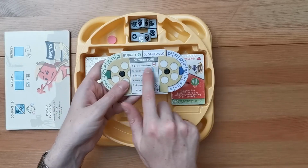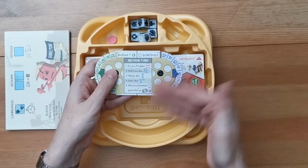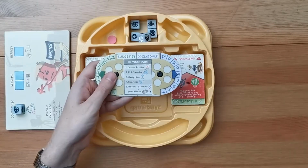So first thing you do on your turn is draw a problem card. Those go at the top of the board, and those cause issues that you will have to overcome. Roll the crew dice, so that's those. Then you assign the dice. So for example, we say, well, we want to put one there.